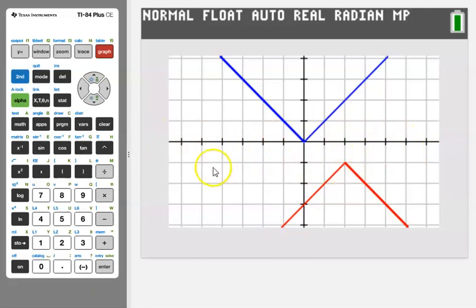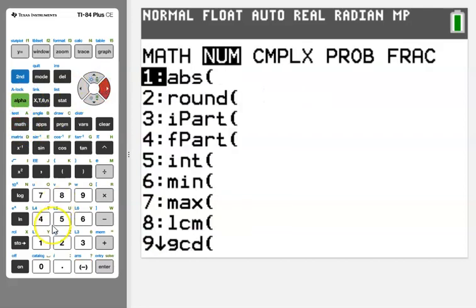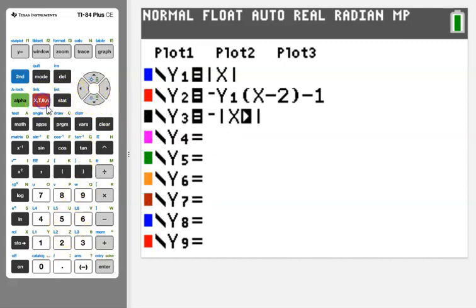Let's go back to y equals and see if we can type an equation that will do the same thing, but without using y1. Using your down arrow, let's go to y3. If we want to reflect over the x-axis, we used a negative in front of our function. The function itself is absolute value, so we're going to use our absolute value symbols. Type math num 1, and in parentheses, we will put x minus 2. Notice that's inside the absolute value symbols in the function itself. Go to the right to get outside of your symbols, because this minus 1 is not inside the absolute value. It would be separate. We'll do minus 1, and be sure you're doing the subtraction, not the negative. This will actually multiply by negative 1, and we don't want that.